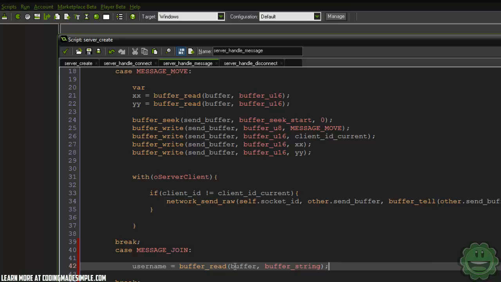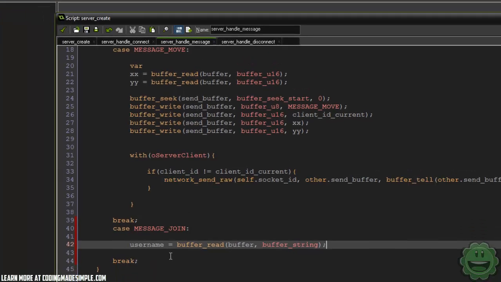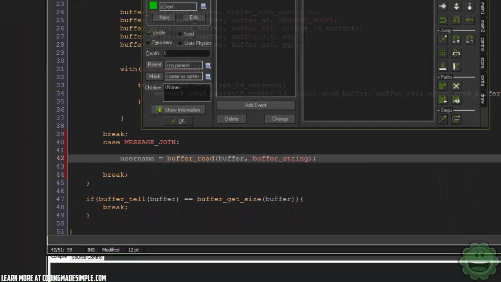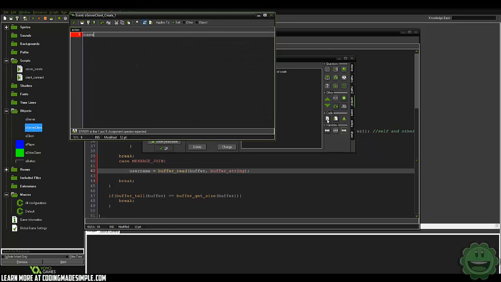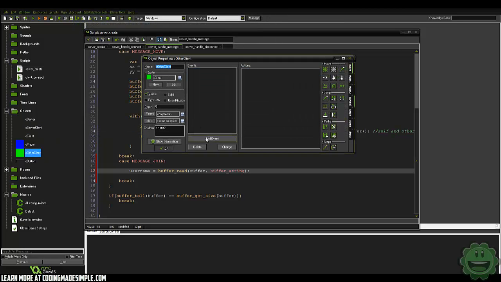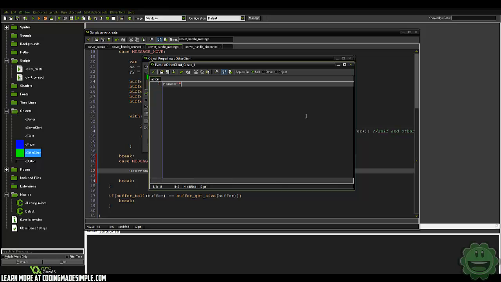So what we want to do with this username is, once we read it from the server, in our oServerClient, we'll probably do it in both clients, I want to set a variable name to equal nothing, just so it has that variable there. We'll put it in the other client as well. Name equals that.